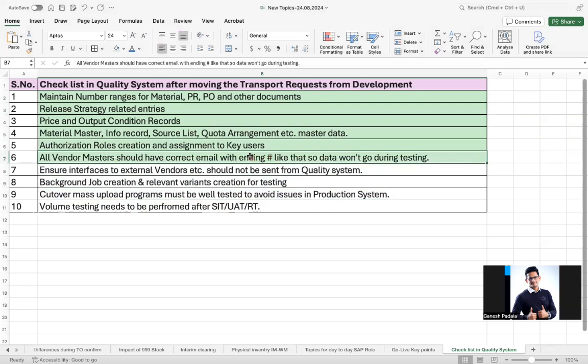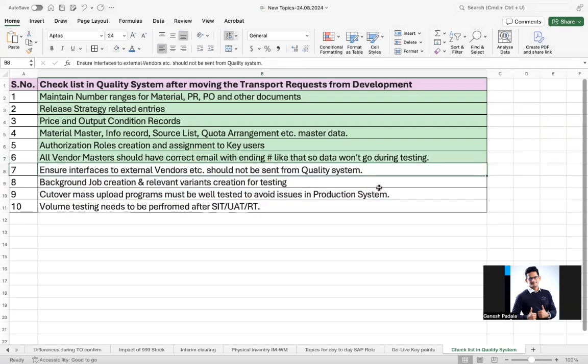They don't want to send that data to the actual vendor from the test system. So what we do is either keep a wrong email or put the same email with a trailing hash, so the email is wrong and the data will not go there. For our own testing, for the same vendor, we keep our consultant email because we want to verify whether we are receiving the PDF copy or any additional information properly or not.